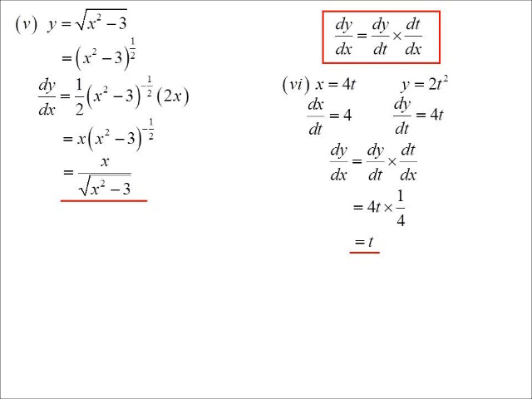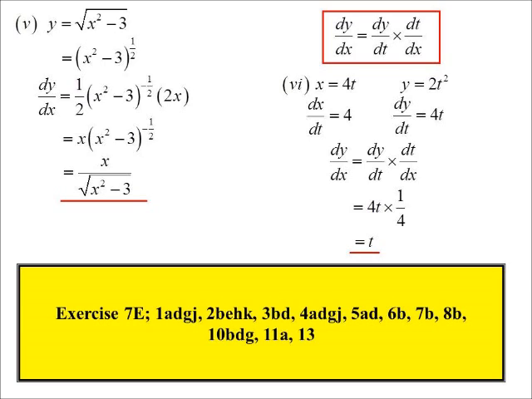If I wanted the derivative in terms of x, what would the answer be? So we're saying dy dx is equal to t. What would the derivative be in terms of x? t is equal to x on 4. See? There it is right there. x is 4t. So if I wanted it in terms of x, I could do it, because I could then say, oh, well, t is x on 4. There's my derivative in terms of x. So that's a little bit of a sneak preview of something we'll look at in a bit more detail when we're looking at parametrics. Rule number 1.